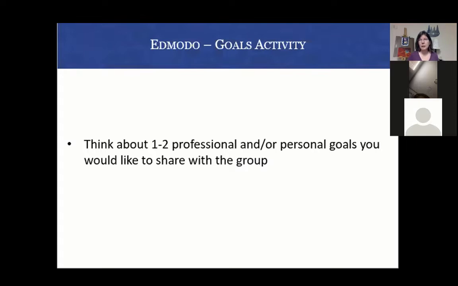Can anybody tell me, either out loud or in chat, when you hear the word assessment, what do you think that might mean? Layla said a test. Okay. Does anybody else have a thought of what links up in your head when you hear the word assessment?